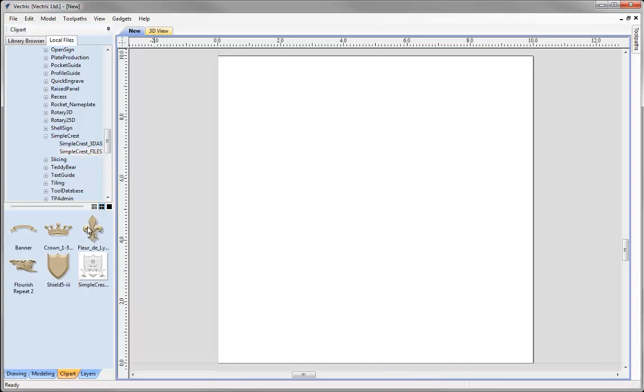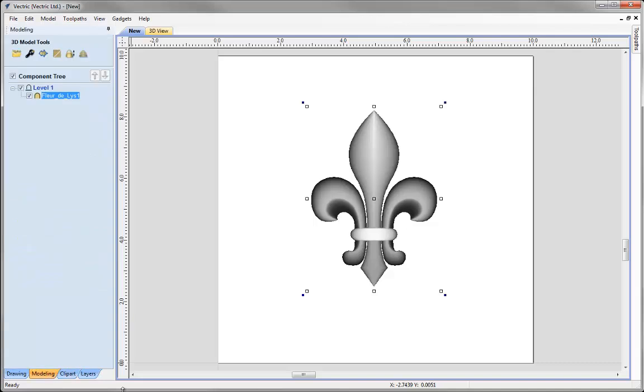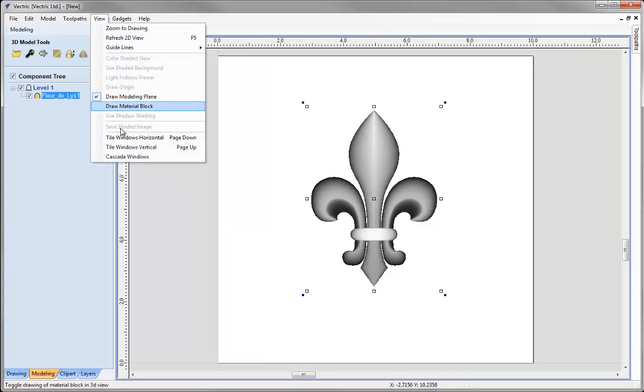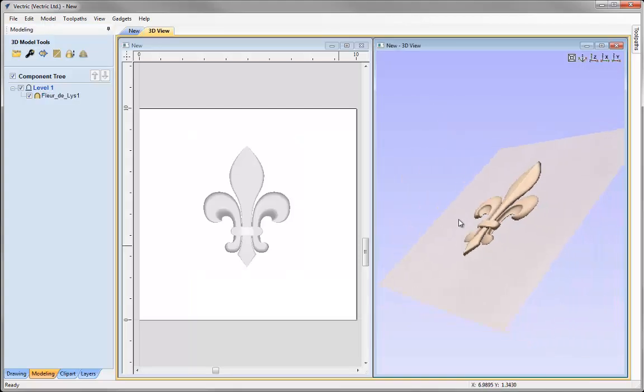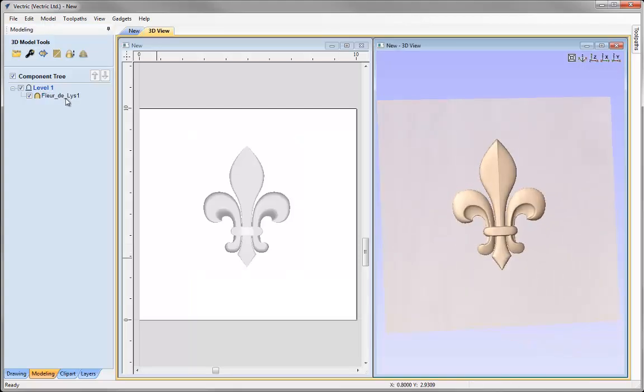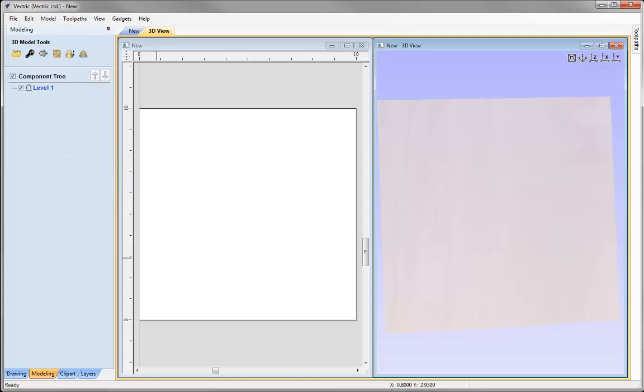I can just easily select a piece of clipart now and just drag that in. Then if I go into the Modelling tab, we can see that we have a component within our component tree. We can see that component's grayscale. Then if I go to View and tile the windows vertical, we can also see that component in the 3D view. So let's just take that, I'm going to right mouse click, and we're just going to delete that.